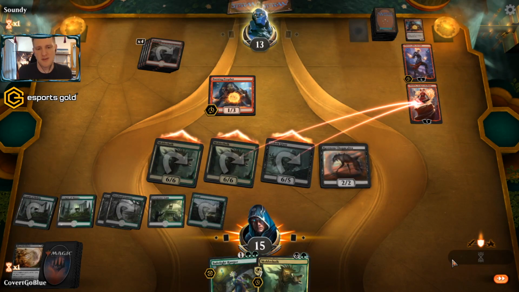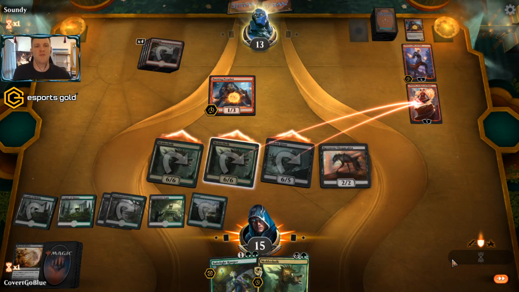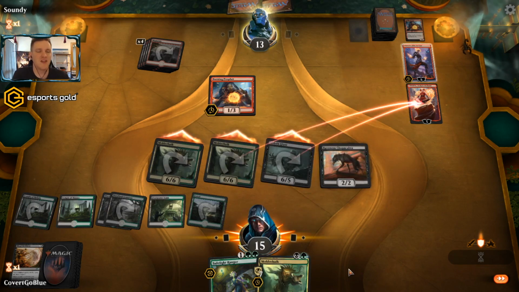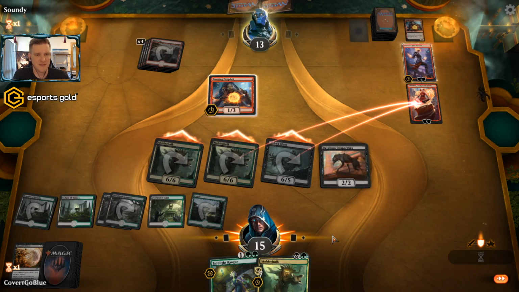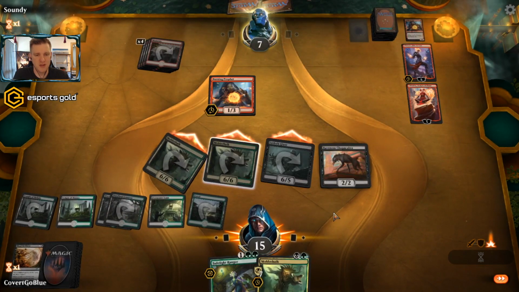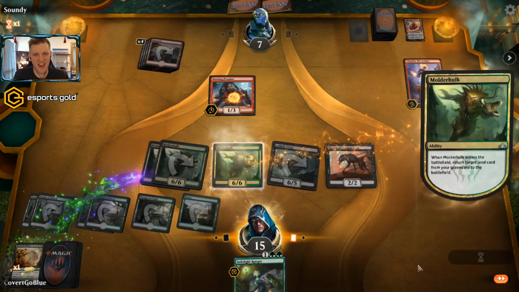Let's go. We'll make sure that little Chandra can't support big Chandra. The opponent should block this one if they're going to block anything, or they just shouldn't block at all. There we go. Down to 7. I'm not happy right now. You're not getting happier.